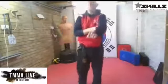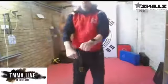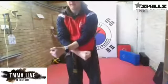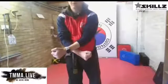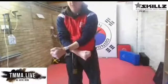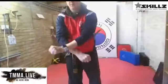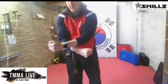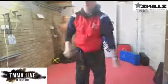Don't forget when you do X fist pressing block, you're not blocking like that. You're blocking like that, okay? So your thumb and little fingers should be facing down to the ground. It shouldn't be blocking with your wrists. You should be blocking with the outer forearm. Okay, good.